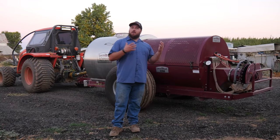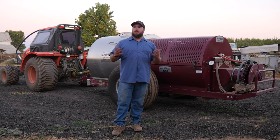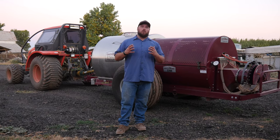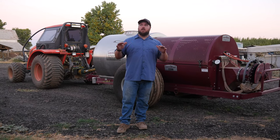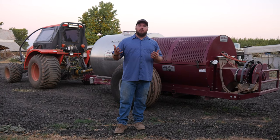So guys, you can see what we did with the spraying. It's extremely important for us as almond farmers to be able to do this because that navel orangeworm can really cause some damage in our orchard where we could lose a lot of our crop. And so that's something that we've got to take care of with that navel orangeworm.